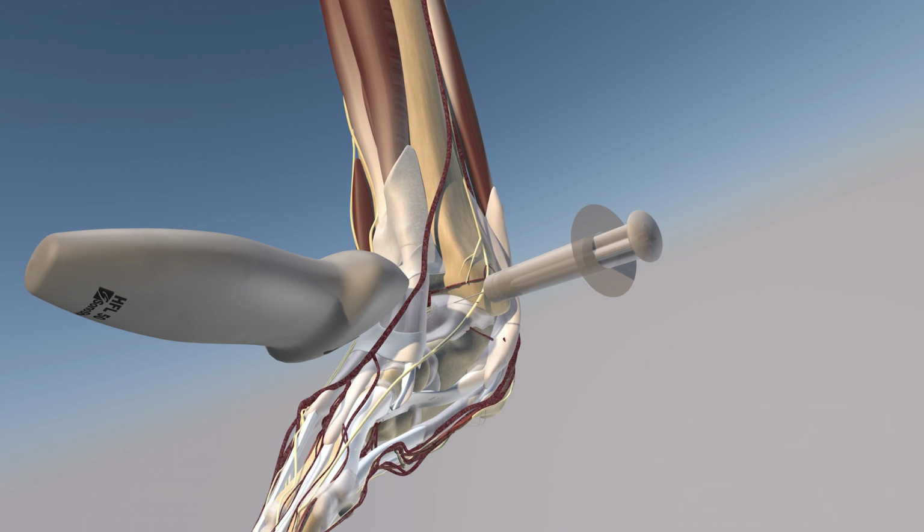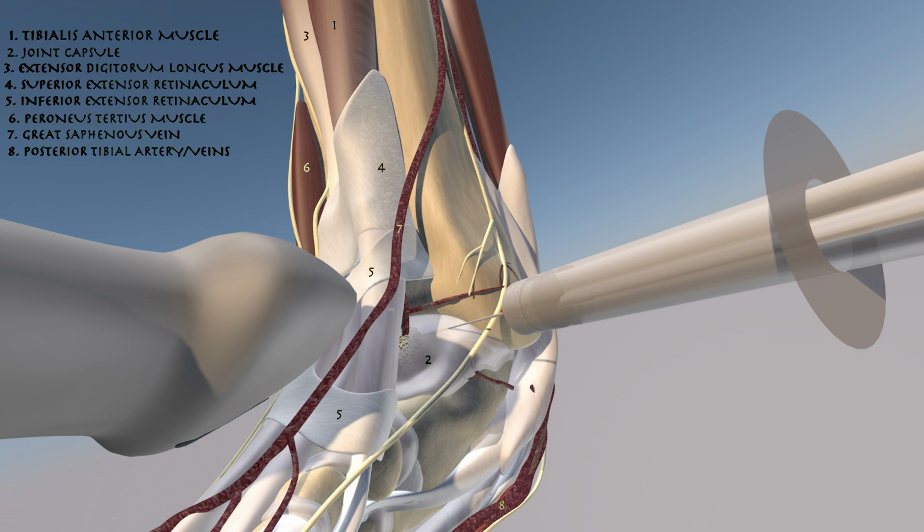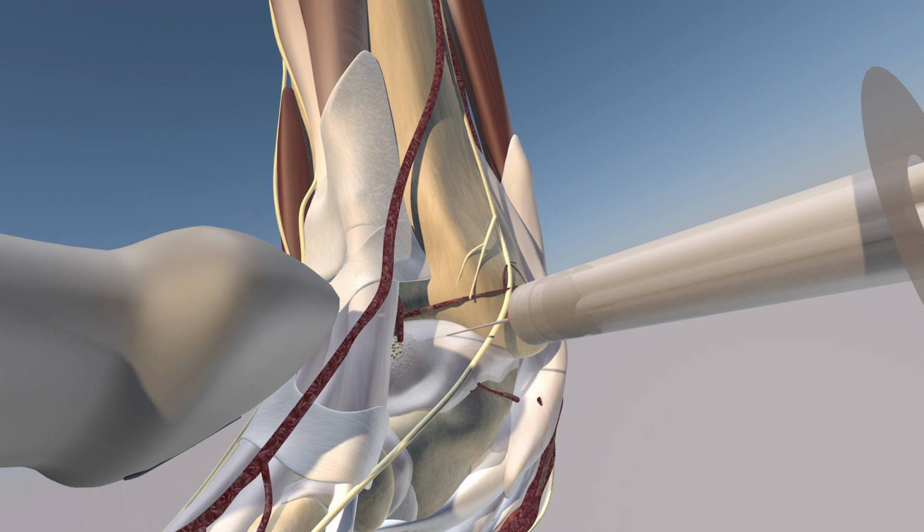Here we're going a different approach now. We're trying to slip the needle essentially underneath the tibialis anterior tendon, going right towards the cartilage surface of the talus, but obviously you want to avoid nicking the surface. Also during this approach, you are heading towards the dorsalis pedis artery, so you have to be cognizant of that structure and obviously avoid it, as your needle should be lateral and underneath that structure.